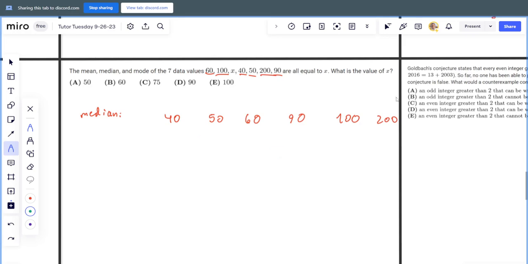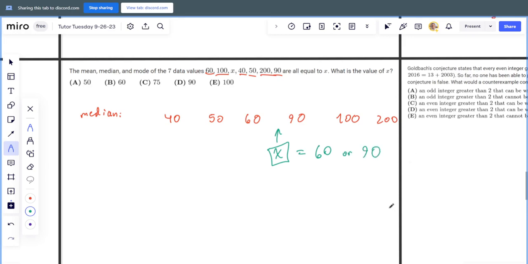Well, if the median is x, then I know it's got to be stuck right in the middle here. Actually, yeah, that basically solves out the position for us. X needs to fall right in the middle, so it has 3 values on its left and 3 values on its right. That could mean that x could be either 60 or 90 from this information so far.